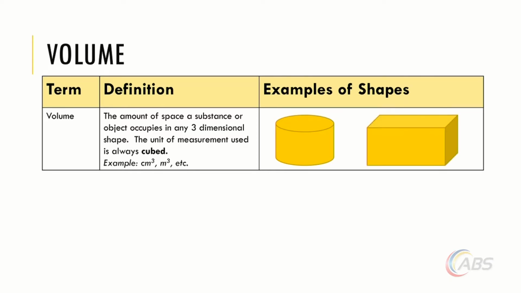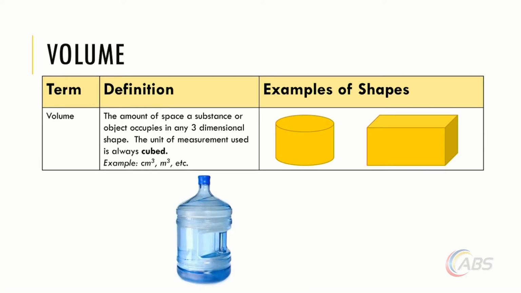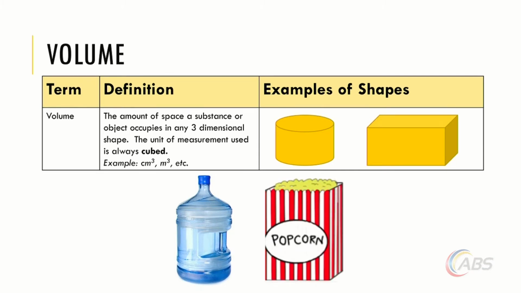Here we have a cuboid. And this is something we're all familiar with. So we have a water bottle. The water bottle has a particular shape, but how much water can it possibly hold? And we have a popcorn box, okay? So how much popcorn can fit in this particular one? And you may be familiar with this sort of carton. There are different sizes available. And so you choose the size that you want based on the amount of popcorn that you would want.